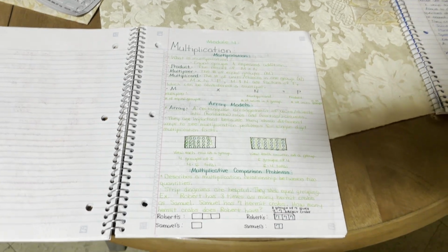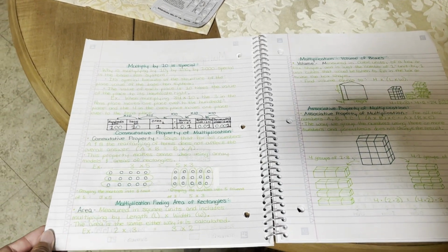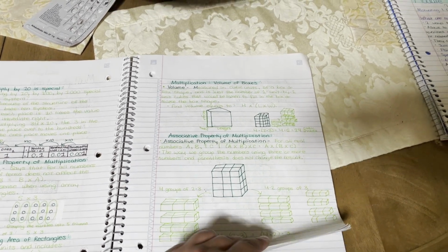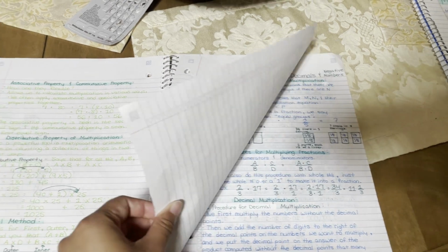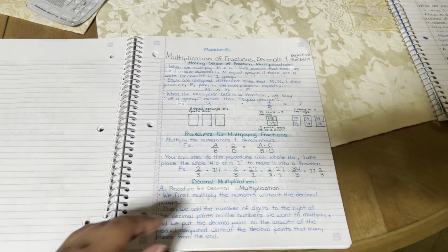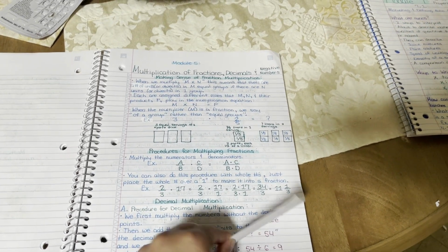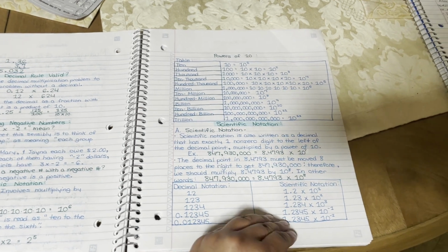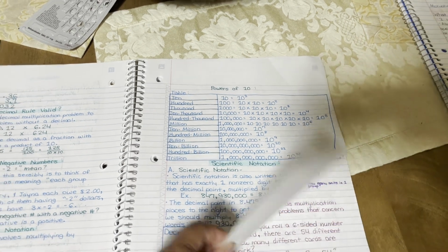We're on to module 4. I was worried at first because I didn't know if my notebook would be big enough, because we did cover a lot of concepts during the year, but it fit just right, and so I'm so grateful. We have module 5, and I do use a lot of whiteout. I just love to use pen, which is a really bad habit, but I love how pretty the pen looks on the page. This is probably my favorite part, the little powers of 10 table.